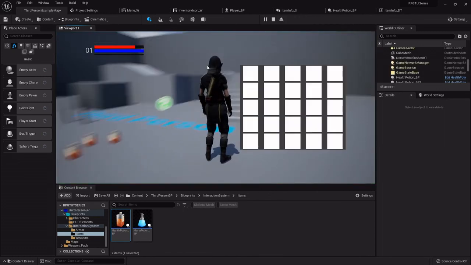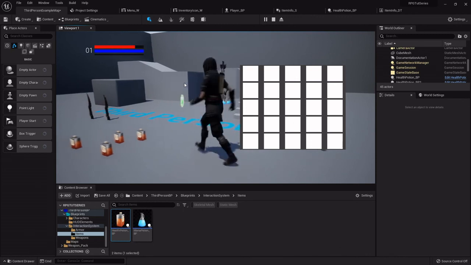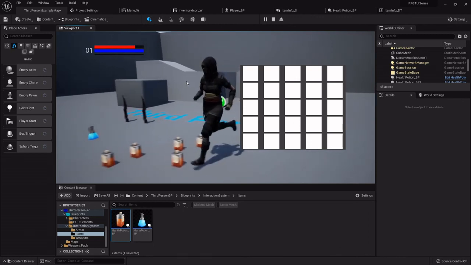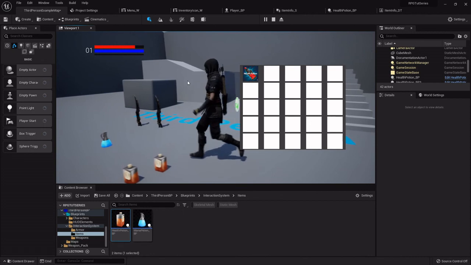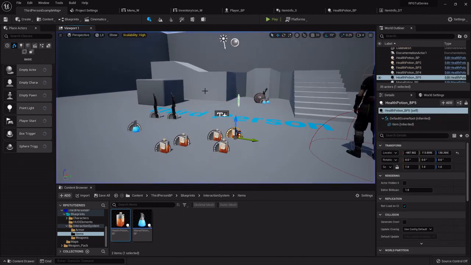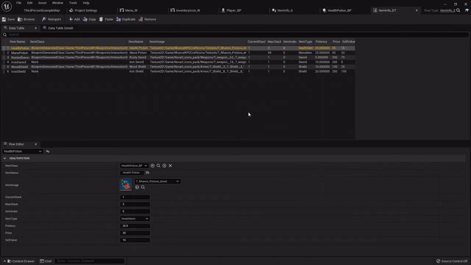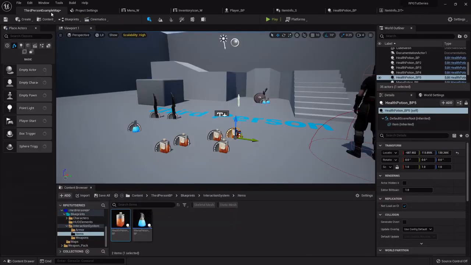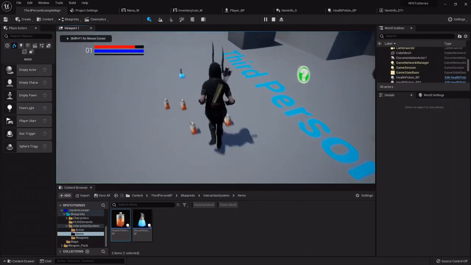So when I open my menu now, and I try to pick it up, it goes to 3, and then it jumps to the next stack. So the blueprint actors just needed to be refreshed. So, yeah. So even if I jump back up to like 99 now, it's still going to do the same thing.